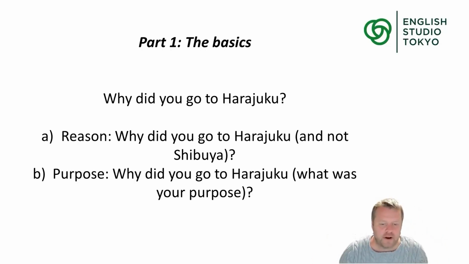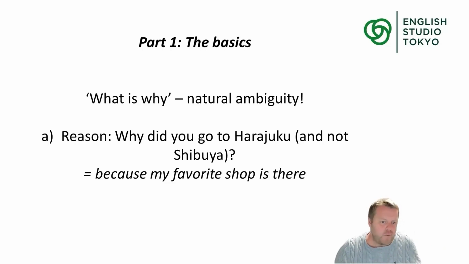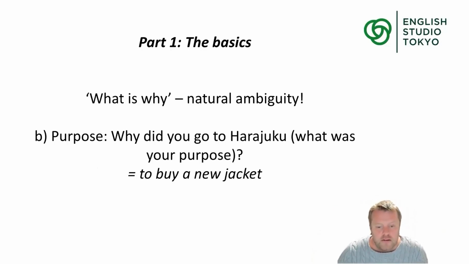And the intent, the goal of the person asking the question might not line up with the answer. So if I want to answer, hey, why did you go to Harajuku and not Shibuya? That's because my favorite shop is there, right? That's the justification. That's the validation. That's the reason I went to Harajuku and not Shibuya. My favorite shop is in Harajuku. My favorite shop is not in Shibuya. That's why I went to Harajuku. But here's the purpose. Why did you go to Harajuku? Well, to buy a new jacket.